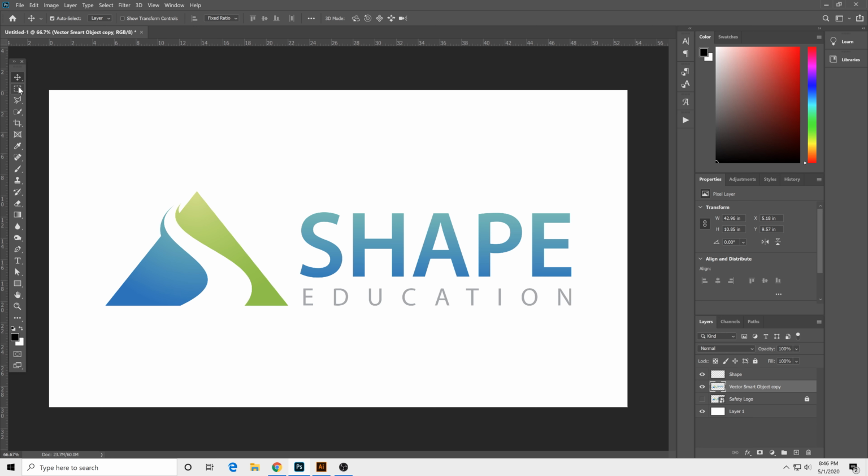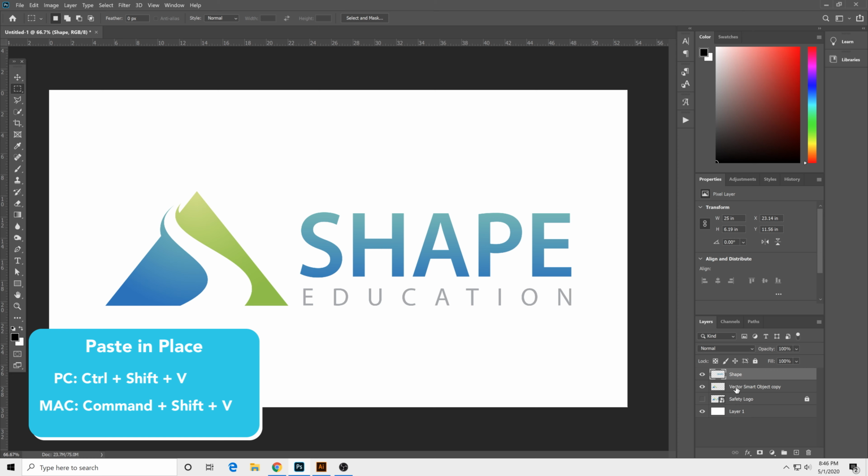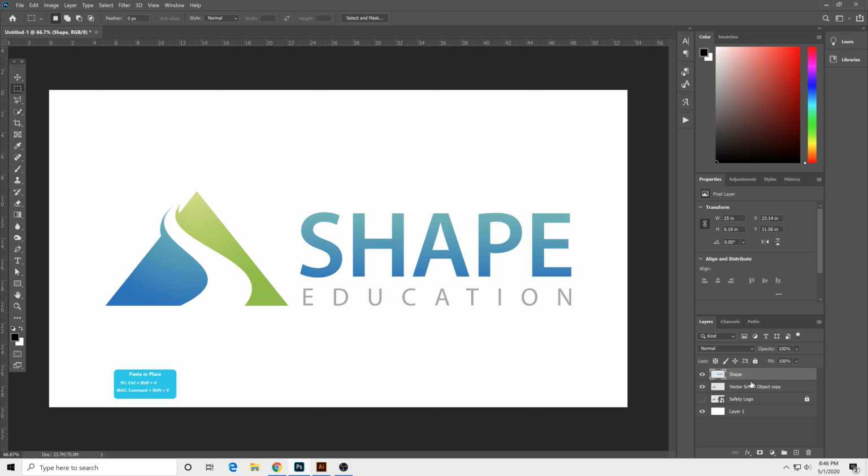And we'll go into our rasterized vector layer, do the select tool, the rectangular marquee, it's set to a fixed ratio. Let's go back to normal so it doesn't do that. And let's just go over the whole thing and do Control X or Command X, and then do Command Shift V or Control Shift V, and that will make sure that it copies right in place.